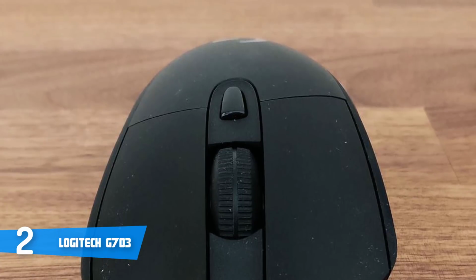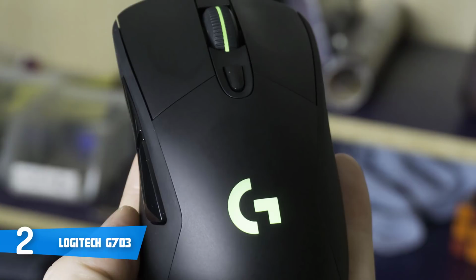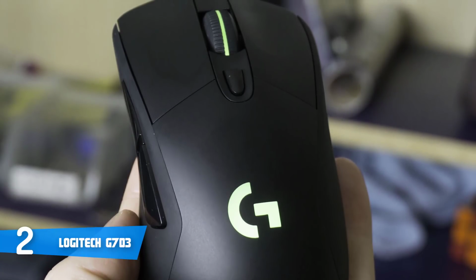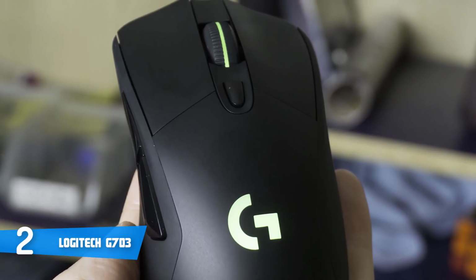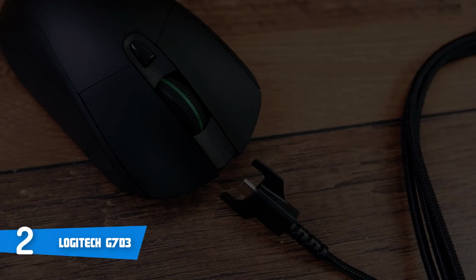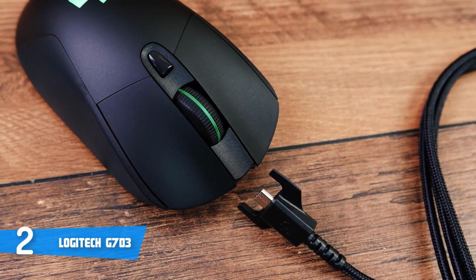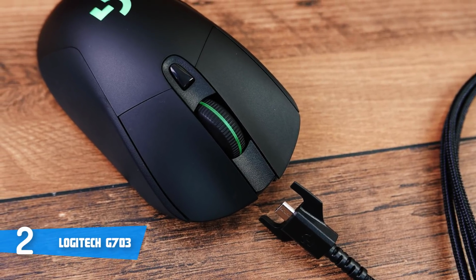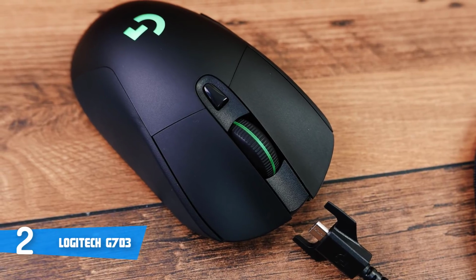The G703's design is rather classic, with a right-handed ergonomic shape that fits snugly in the hand. Its eye-catching design is made of a smooth plastic finish along the top and a soft-touch rubber on either side. It's covered in a jet black colour and it feels great in the hand. The LOGITECH logo sits on the front of the mouse and is fully backlit with bright RGB lighting. The usual left and right clicks are found on top, sandwiching the textured rubber RGB scroll wheel.